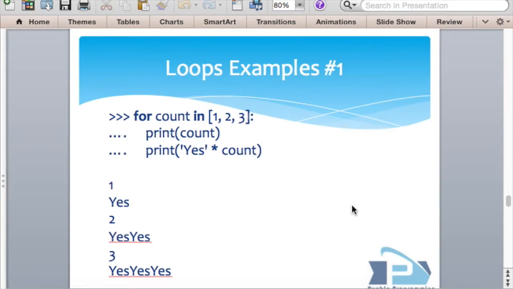Luke? Yeah. So that's basically it, where you set this equal to each of these respectively.